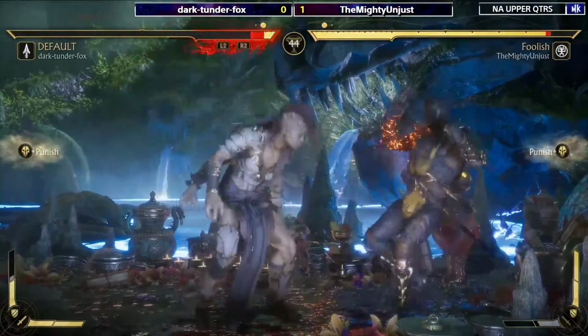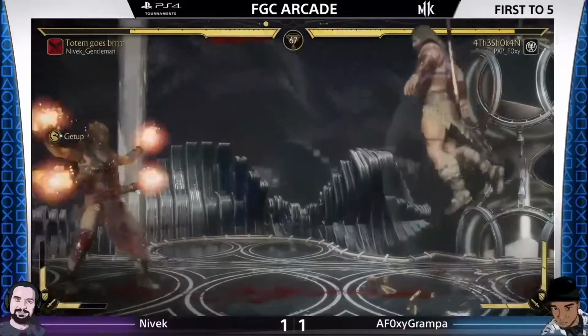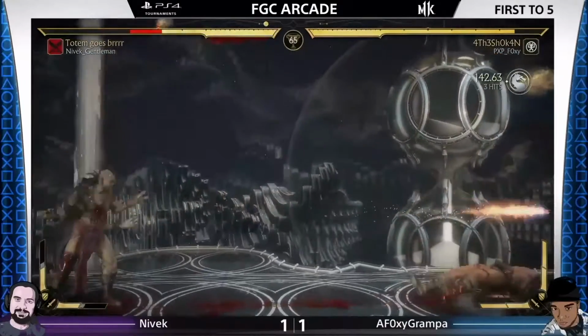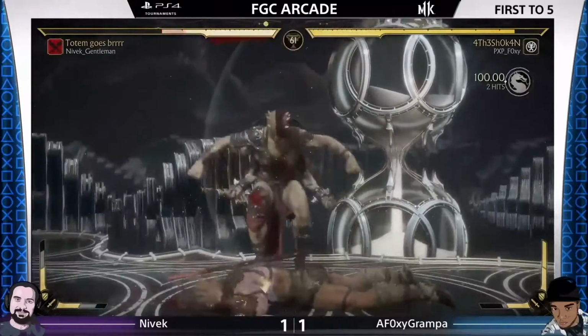And there's also some unavoidable situations you can set up depending on how the opponent deals with the stance, like big EX fireball stomp full screen. Most characters are just getting stomped on. You have to pick your poison, you can get fireball or stomp.